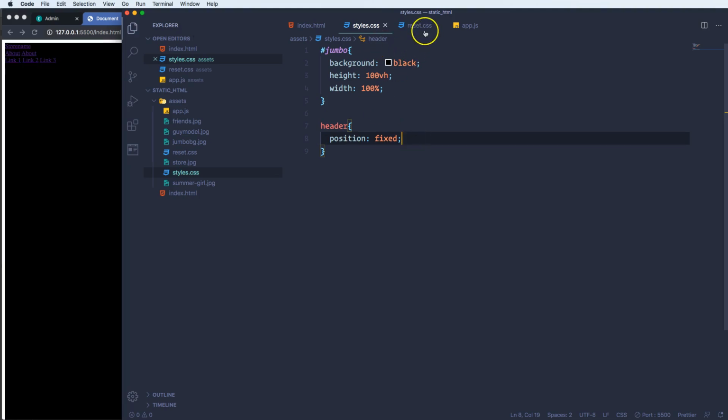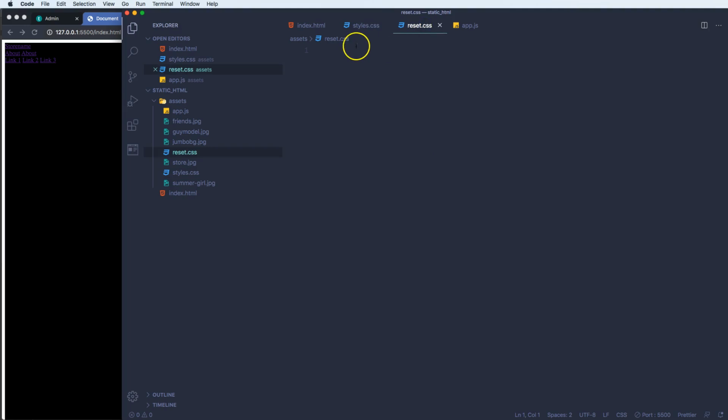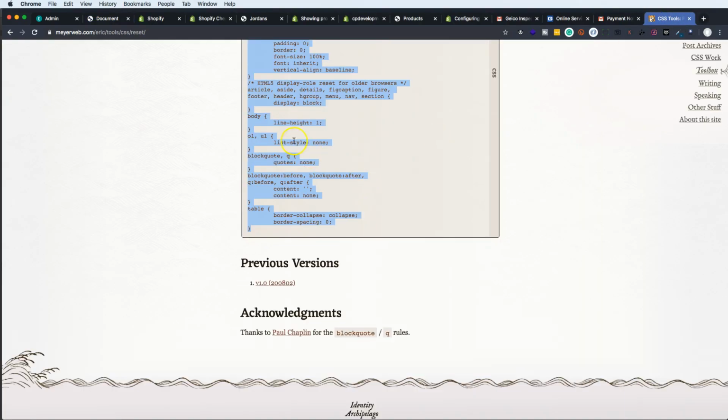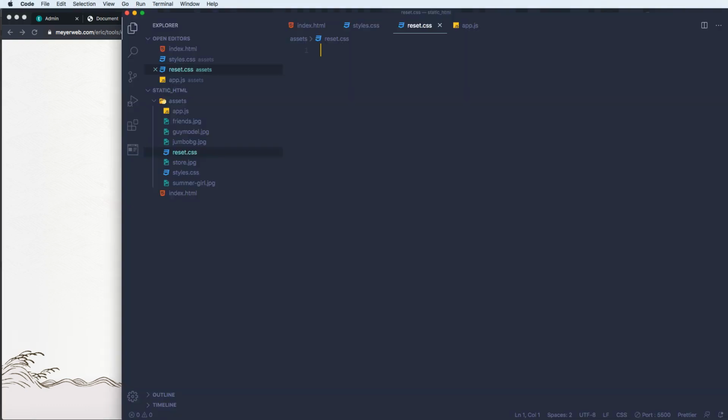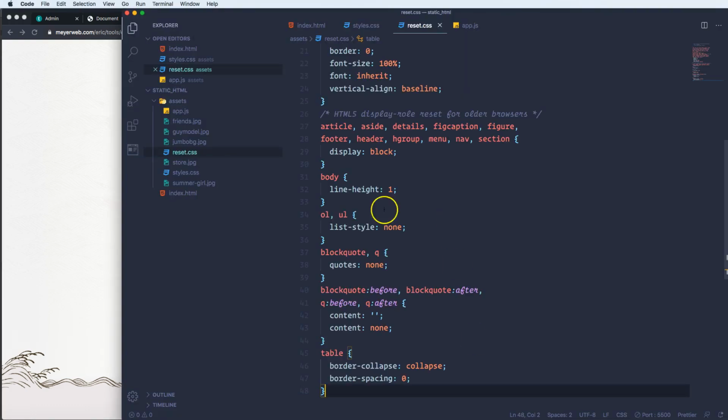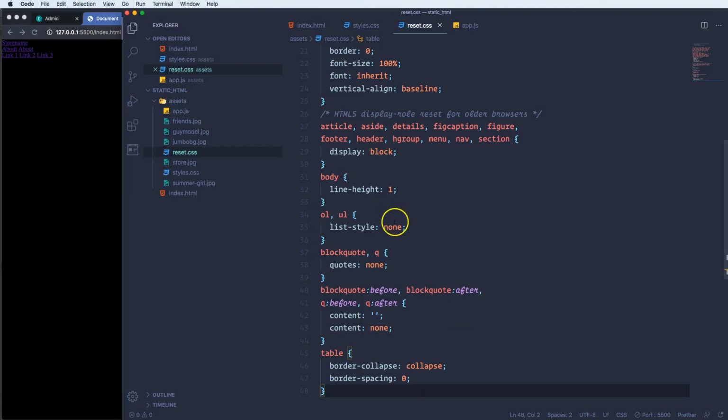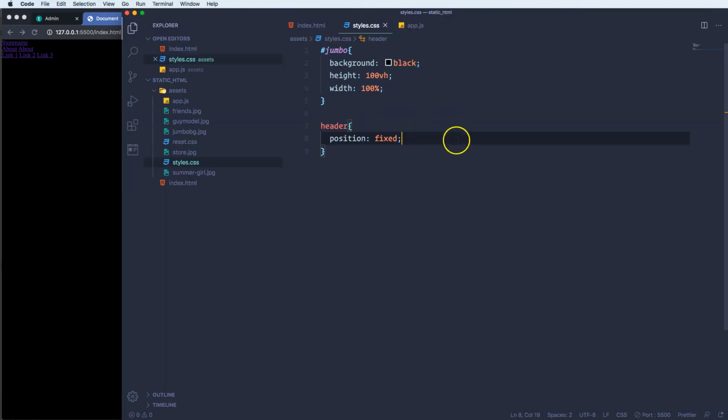Now for some reason, we haven't put in the CSS reset. So let's copy this from here, paste it in here, save that. And then now let's go to the document, and there you go. This is how it's supposed to look. Now, close that, come back here. We're going to target the logo. We're going to say header, logo.